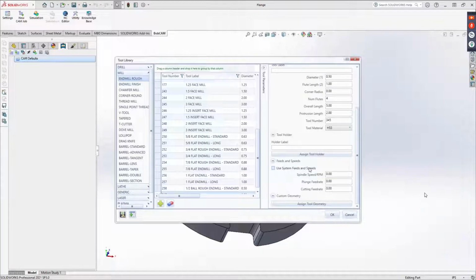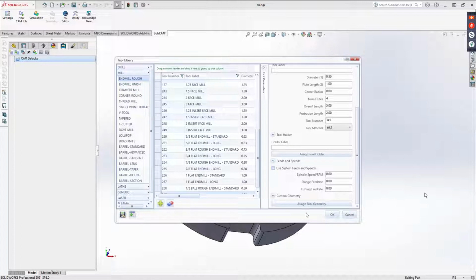You can also set up speeds and feeds per individual tool. So for people that are running a lot of the same material all the time, you can set up all the tools that you use, and especially if you're not using a wide variety of tools. You can go in and define the spindle RPM, plunge feed rate, and cutting feed rate on that tool itself. So whenever you select it, it's automatically going to be there. However, just keep in mind, if it does automatically generate a tool, it's not going to have your speeds and feeds. You're always going to want to double check that.